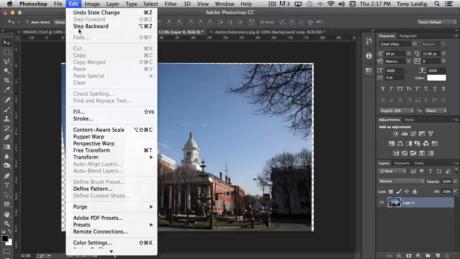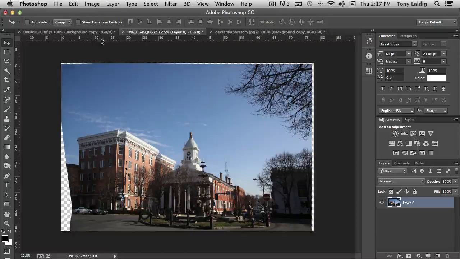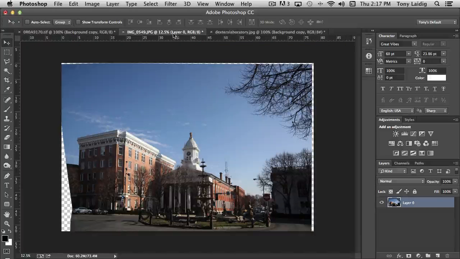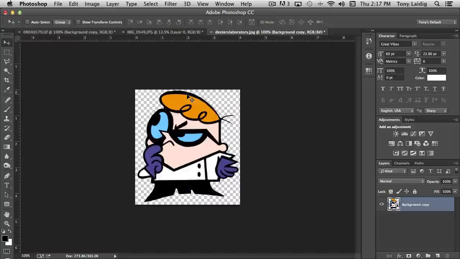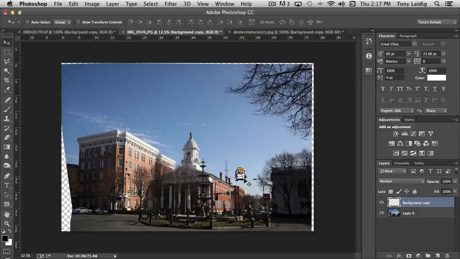Now, next in the transform, we're going to look at the free transform tool. And to actually work with this particular tool, let's stick with this picture here, and I'm going to take the cartoon that we have here of Dexter, and I'm going to move it into this photograph.